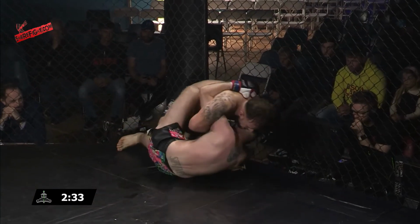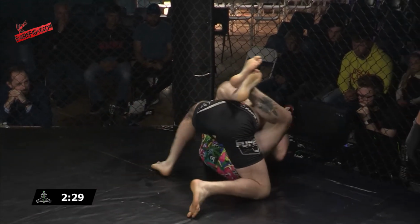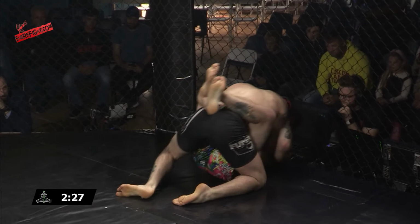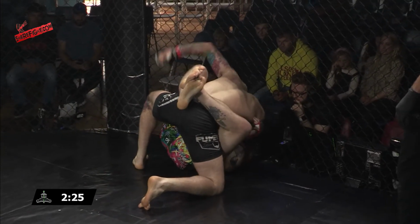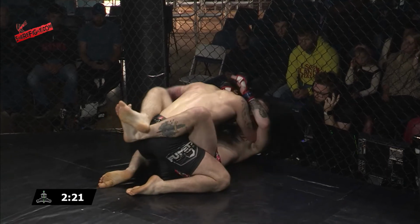You see him locking that leg down as well. Good guard retention from Stevenson. Yeah, he's never given up. You've got to remember there was the armbar attempt in the first round, so he's got an active guard. He obviously does have some good offense from there.